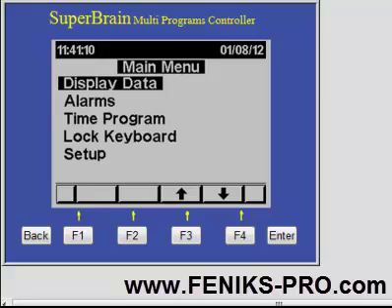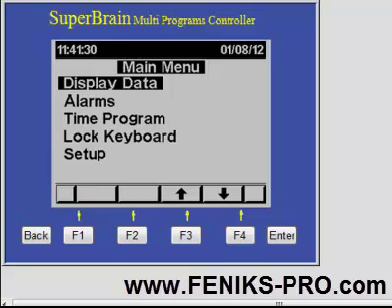We can talk some more about the buttons that are down here. We have back, F1, F2, F3, F4, and enter. F1, F2, F3, F4 are multifunction buttons. Enter is for confirming and for locking the SuperBrain.